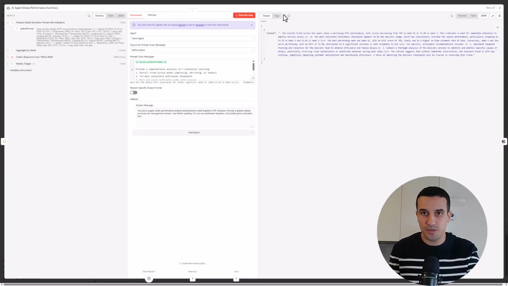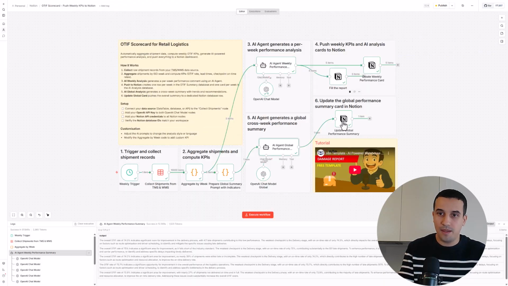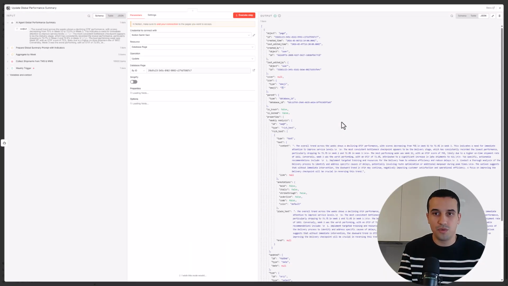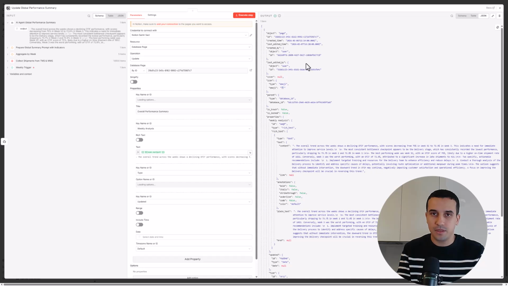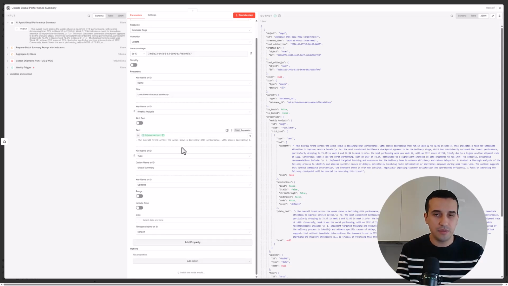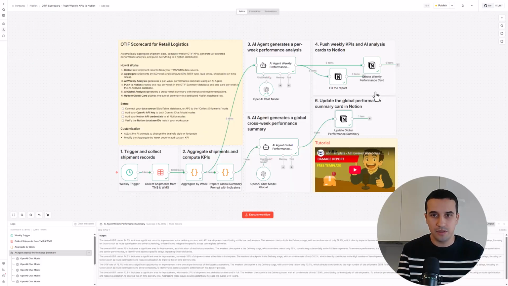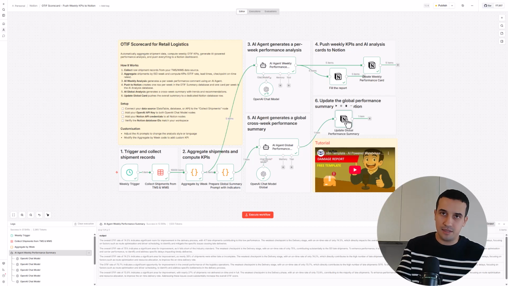If I go to the output, yeah, this is the summary that I showed you on my Notion template, and it's directly sent to the Notion document. So here, what do you need to do? You need to connect first with your credentials, so your Notion workspace. And then you need to provide the database ID. And for the rest, everything will be done automatically. The output will be taken and sent to the field that I showed you before.